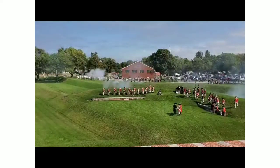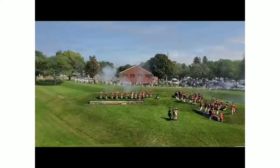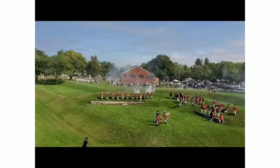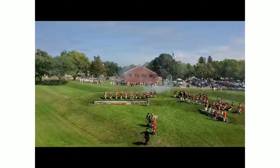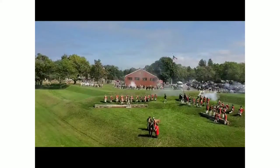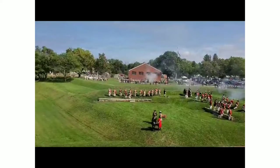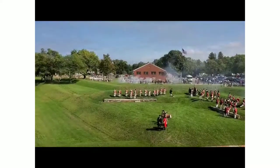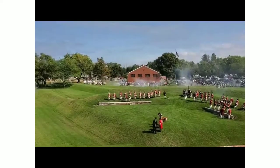So each of these soldiers is carrying, either on their waist belts or on their shoulder belts, a sheath with a 17-inch long triangular bladed socket bayonet that fits over the muzzle of the weapon. It allows you to keep shooting. It also turns the gun into a 6-foot-long spear. And cold steel is going to be the deciding factor in almost every 18th century battle.